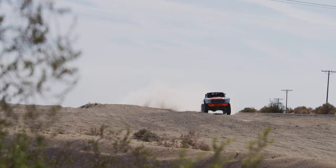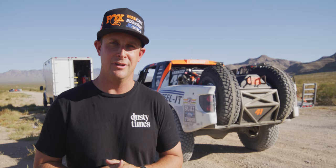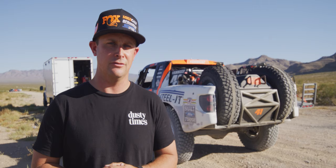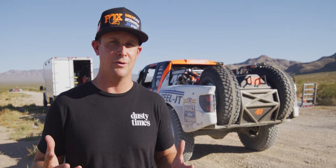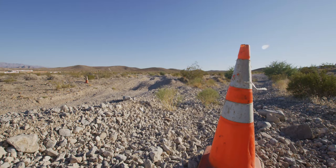We're out here on Knight Ranch Road. For those of you that haven't seen our Instagram clip, we just got done putting the Danzio Big Block in a Badco — and man, it's pretty nice. We tested the first time, wanted to do a little torque converter adjusting, came out here, did about three and a half miles. As you can see behind us, we pulled it straight up to the trailer. Time to go out and have a really good race. We've got a really good streak going on in the Best in Desert series — we've won two of the last three races. Let's get us a third one for the season and come home with some hardware.